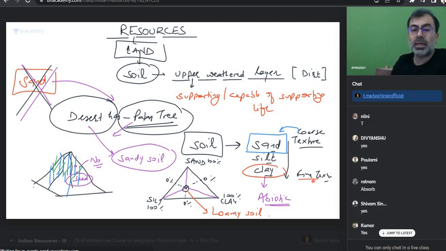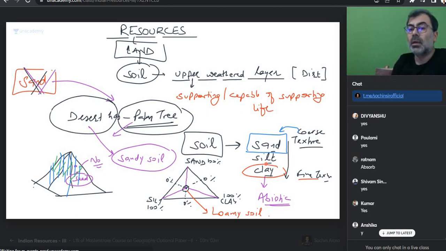So in the desert, please don't tell me they adapt or not adapt. I'm saying sand is not soil. Even clay is not soil. Soil is a mixture of all these things. If a soil has excess of sand, it will be on this side. So what kind of soil is this? Sandy soil. Maybe 80% sand, 10% silt, and 10% clay. Do you understand? Please understand that soil is not just this.